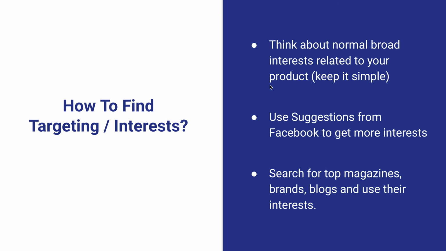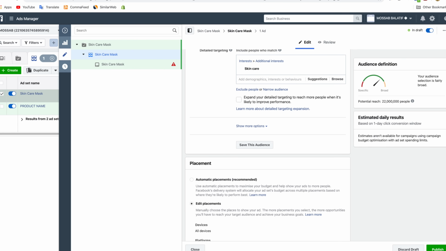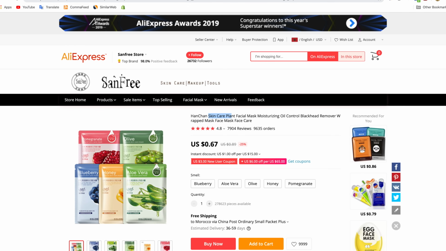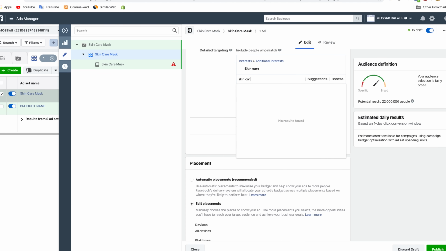So how do I find interests or targeting? Mostly I think about normal broad interests related to my product, so I keep it very simple, like I did here. This is clearly a skincare product, so I typed skin care.